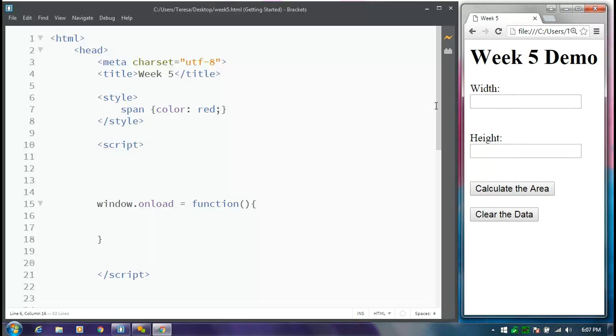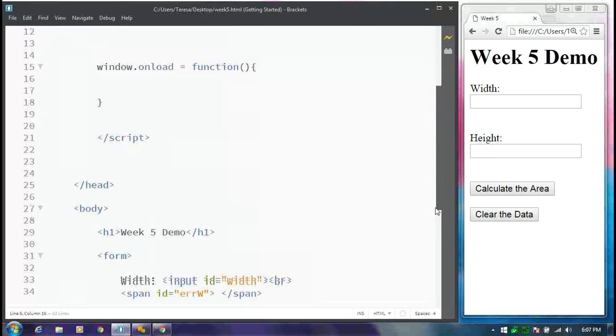On the right-hand side of my screen, this is the form that we'll be using. We're only using 2 text boxes right now, and we have 2 buttons. The second button is a generic form button, so it will automatically clear. However, later on I'll change that to a JavaScript button so that you can learn how to clear it on your own. Alright, so let's just take a look at what we have in the body section.